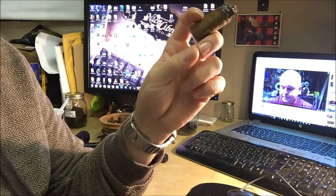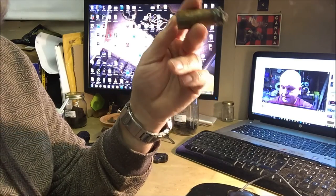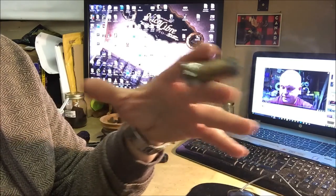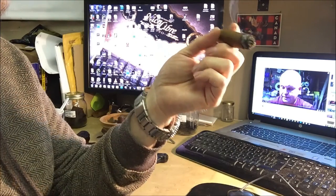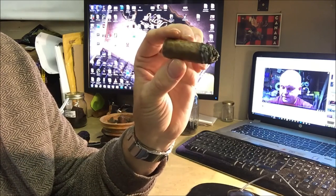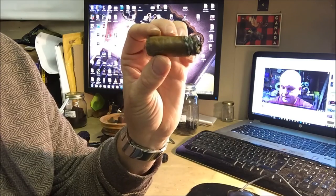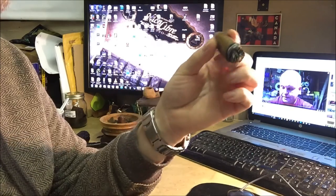Towards the end of the second third, I was getting mostly rich tobacco flavors, and a bit of the pepper, a little bit of the sweetness, but it was starting to drop off already, and it wasn't as full. It seemed to mellow out a little bit in terms of strength and body. In the final third, it's really all about tobacco. You've still got a touch of all of those flavors, but very slight. It's tobacco starting to heat up, not bitter yet, but on its way.